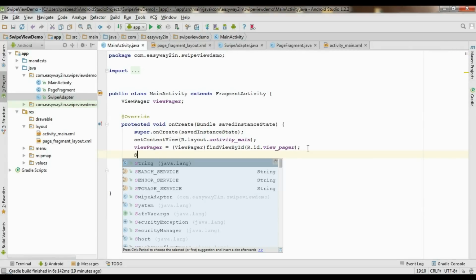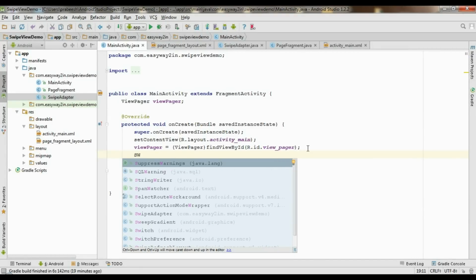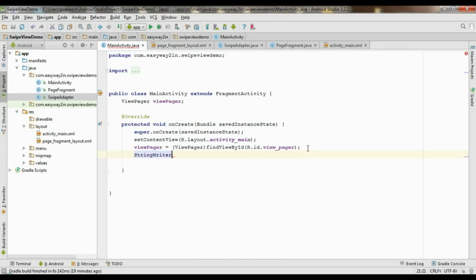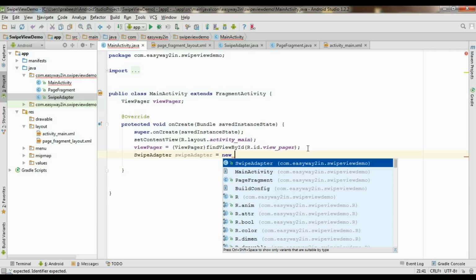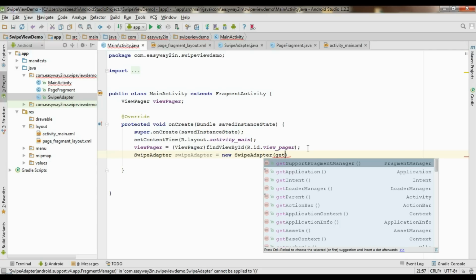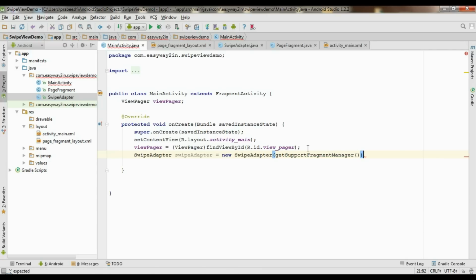For that we have to create an object of swipe adapter, name it as swipe adapter equal to new swipe adapter, and get support fragment manager. Now set the adapter for the ViewPager. So viewPager dot setAdapter, and here the adapter name is swipe adapter.